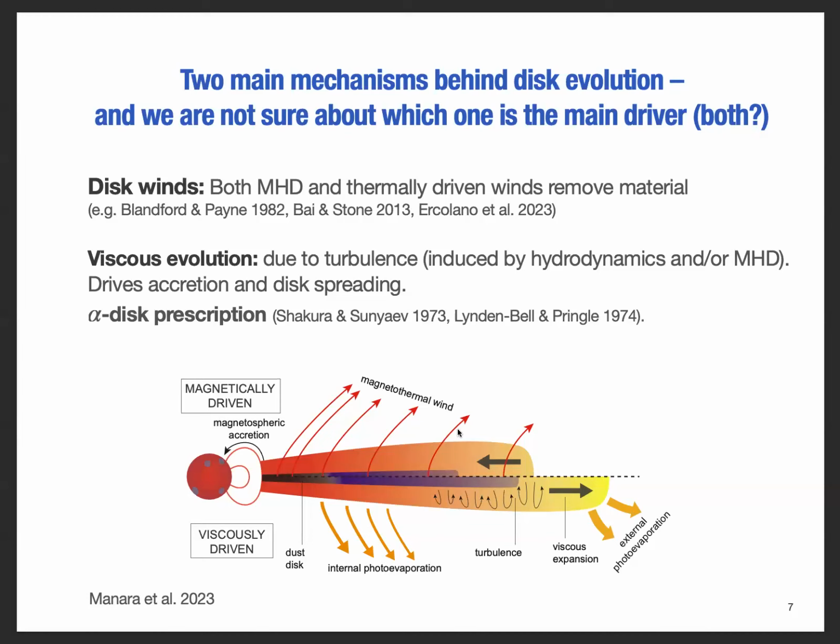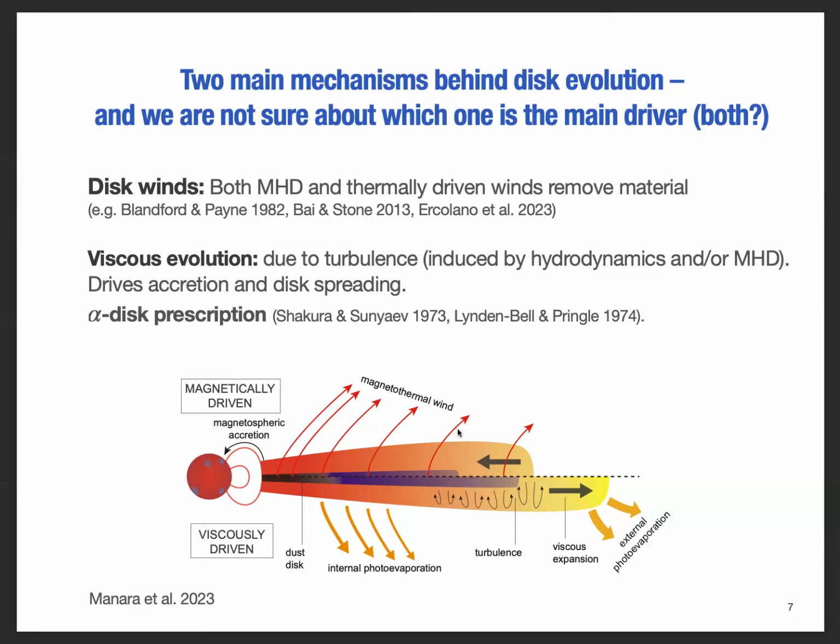So for those of you that work on any type of accretion disk, so around black holes, for example, you may be familiar with this concept of the alpha disk prescription. So you have a disk that has some sort of turbulence. The origin, at least in disks, is still debated. It's not clear where the turbulence comes from. But what that turbulence does is the disk will try to spread out. So it will try to spread closer to the star, and then material is accreted. It will also try to spread away from the star. And through this process, you can also end up dispersing the disk.